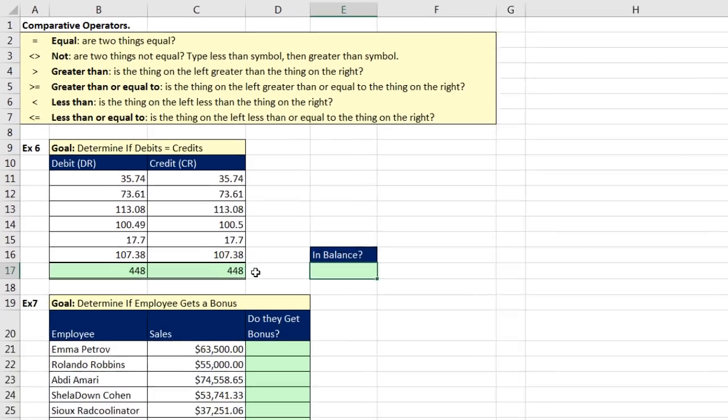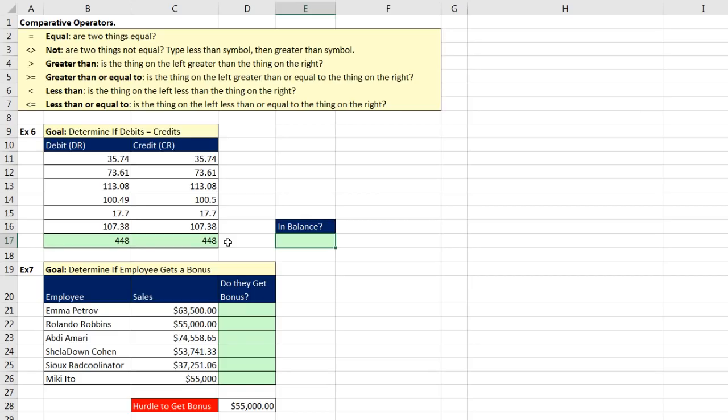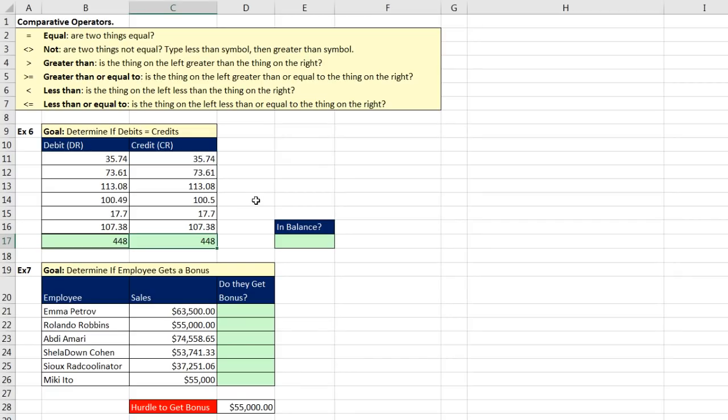Now, here's our two examples on this sheet, and then we'll have at least two other examples in this video. Now, in accounting, when you have a bunch of numbers, there is left and right. And in accounting, they call left debit and right credit. And in accounting, debits always have to equal credits. Now, we can clearly see with our eyes that debits equal credits. But accountants like to make sure.